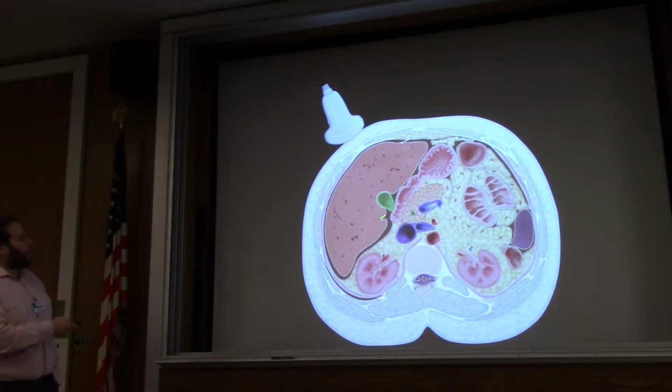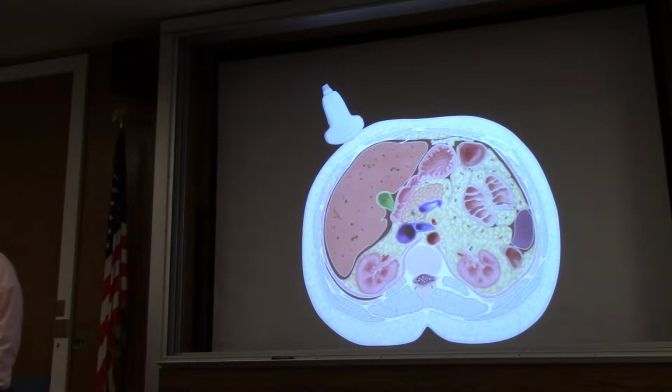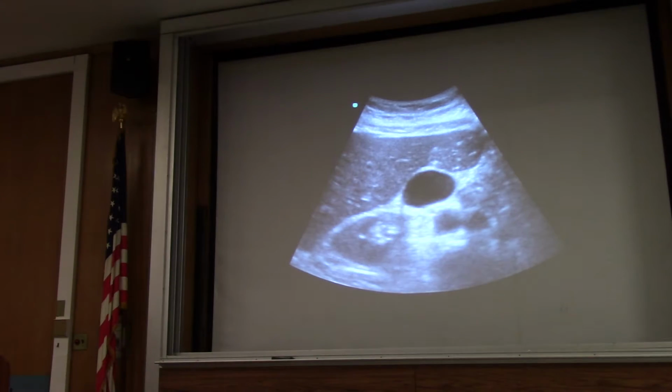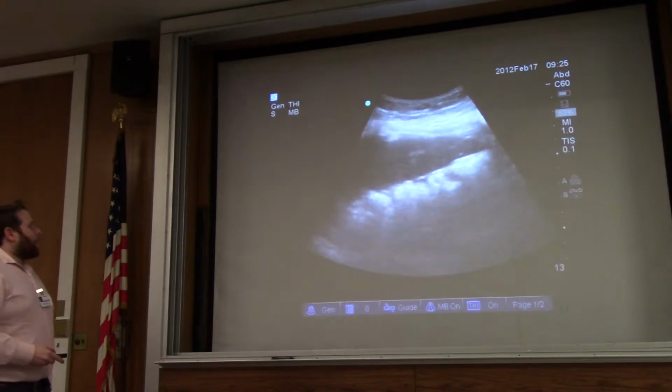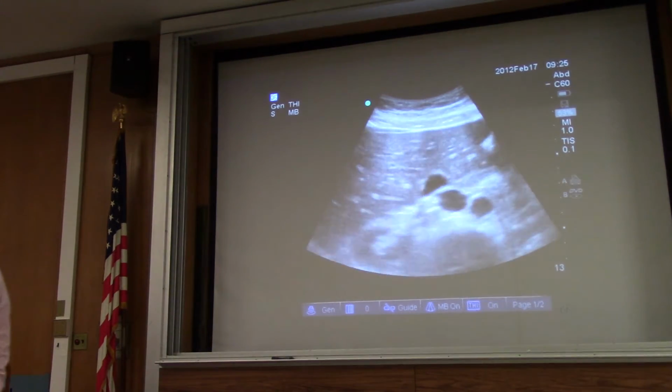So here's your liver, and there's your gallbladder hiding there. And here's your IVC, your aorta, your vertebral body, your kidney. You might see all these structures when you do ultrasound, and sometimes it'll look just like this. And there you go. There's your liver, your kidney, your IVC, your aorta, vertebral body, and there's your gallbladder. All right? Make sense? And you want to fan through it, up and down, up and down.